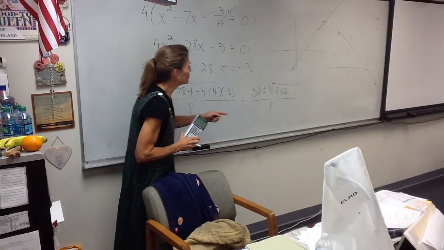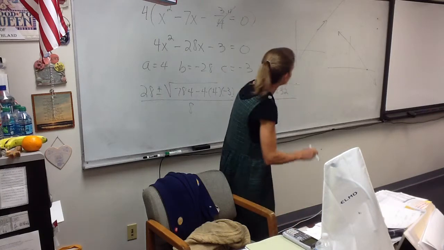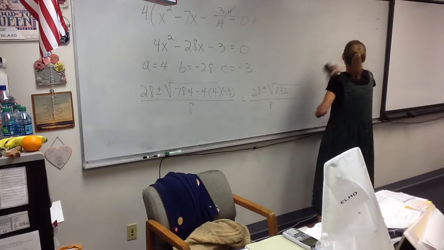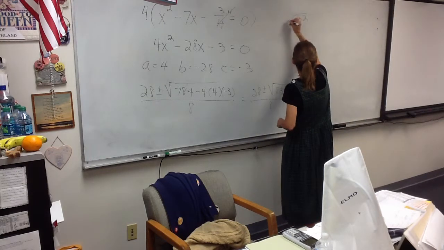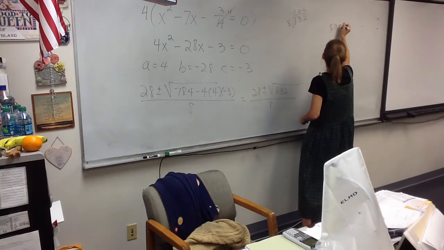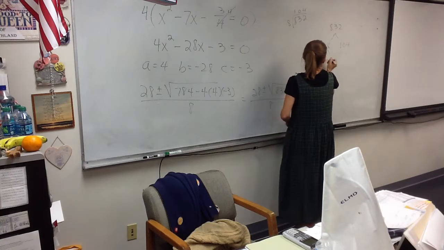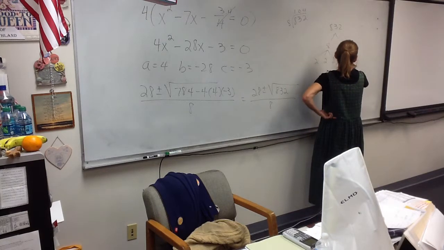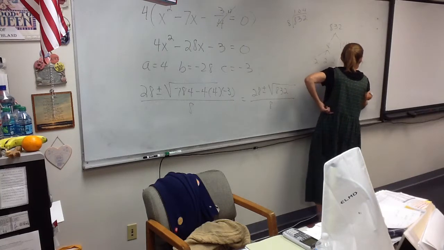What would I do with my 832 now? Break it down. I'm going to break it down. Yeah. And that's a big number, so that's going to take some room probably. I can see it breaks down by 8. So 832 is 8 times 104. That's 2, 2, and 2. And 2 times 52. 2 times 26, 2 times 13. There we go.